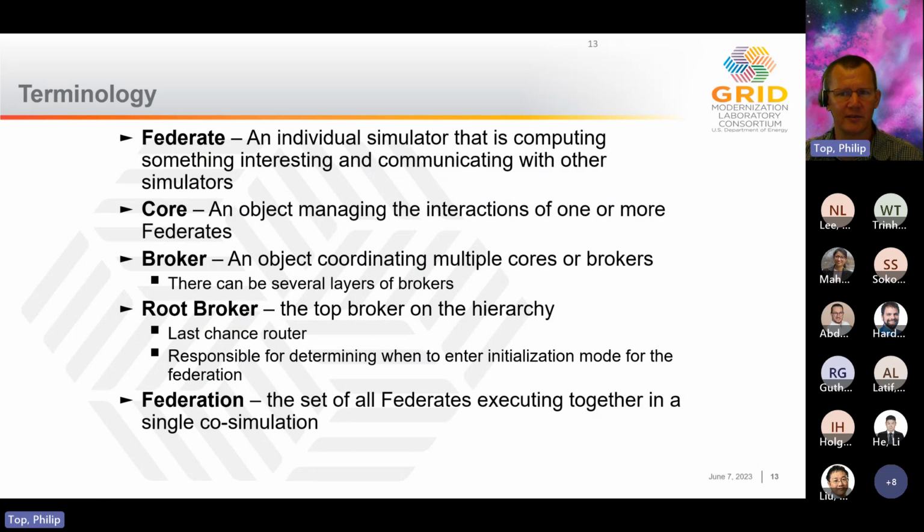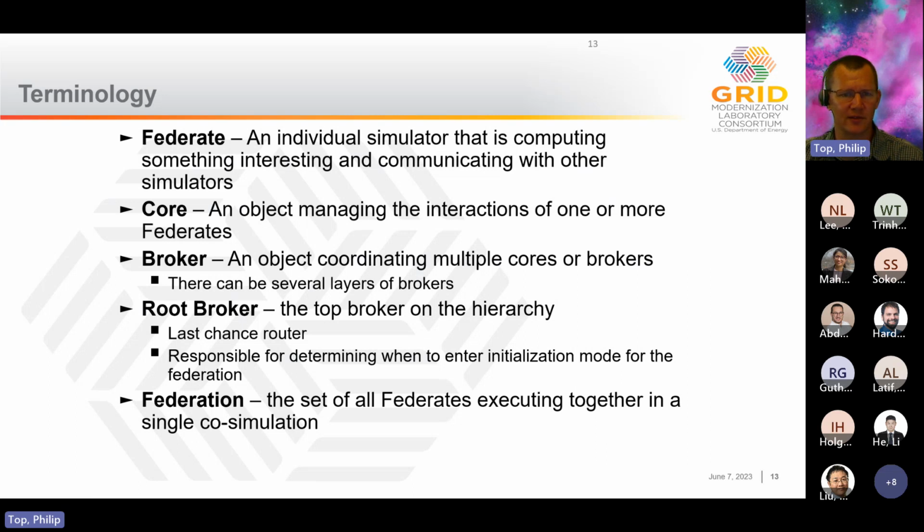Some terminology we use in Helix pretty commonly. The federate: this is any individual executable thing that is running. We refer to cores as an object that manages one or more federates. So when a federate gets created, it often just creates a core. In the initial design, we had pictured this as being a 1 to n situation where one core could manage multiple federates. But in practice, what often happens is you end up with one core per federate. And so there are distinct responsibilities in these. The core manages the actual communications and interactions with the brokers, and the federate handles the data.